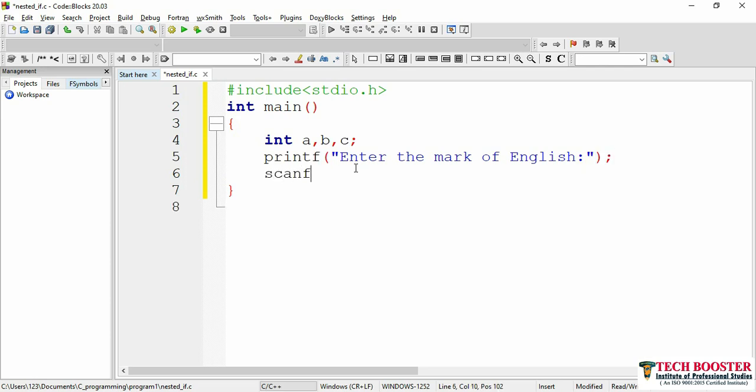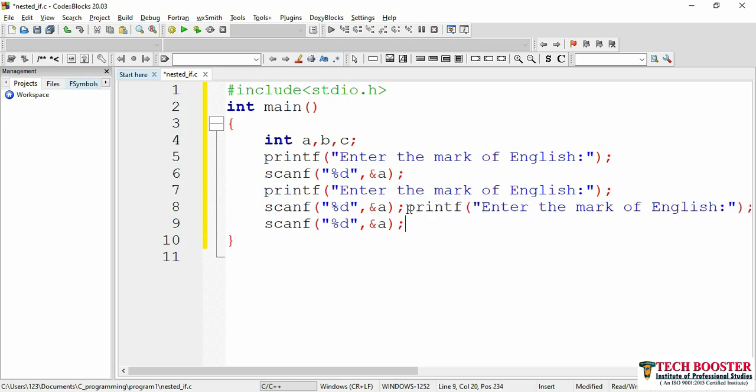Scanf, percentage d. Here we will consider our integer, so this will be percentage d, address operator, and then A. I'll just copy these 2 lines. When we have the option of copy and paste, we need to use it fully.